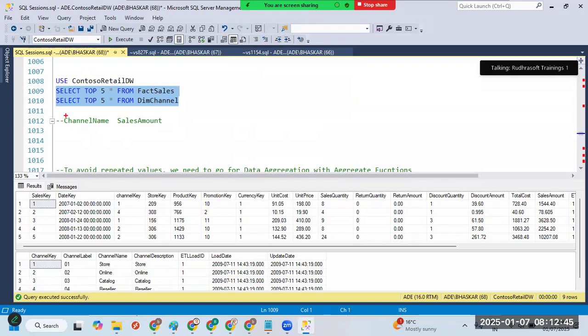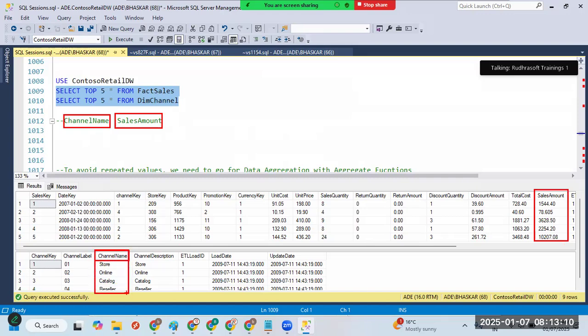So my requirement is demanding to show the data in the output as channel name. Channel name is available here, and then sales amount. Sales amount is not coming from the same channel table, I mean dim channel table. It is coming from somewhere else. This is the sales amount, and this is the channel name.